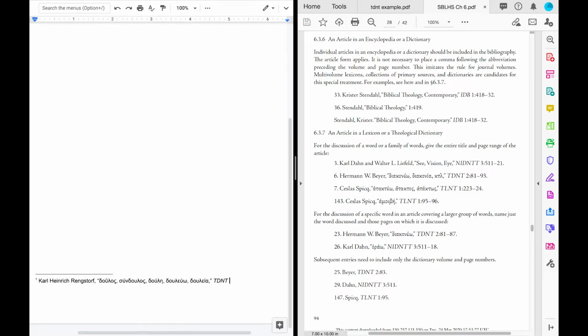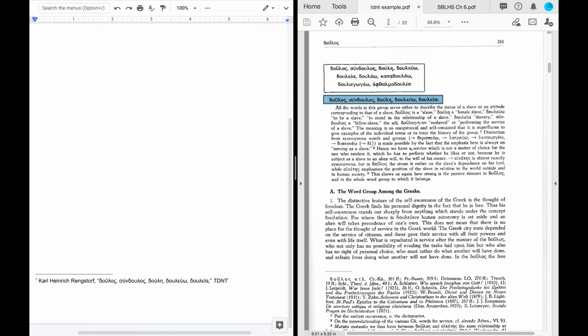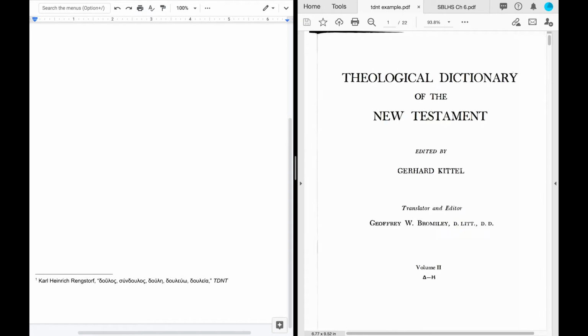Then the next thing I need is the volume number. Remember, we checked the volume number. That's going to be on the title page, all right, volume 2. And then I'm going to need the page number that my particular citation comes from, since this is a footnote. As I told you, the information I'm citing there comes from page 273, period, at the end of my footnote. And so there's a properly formatted footnote to cite something from the Theological Dictionary of the New Testament.